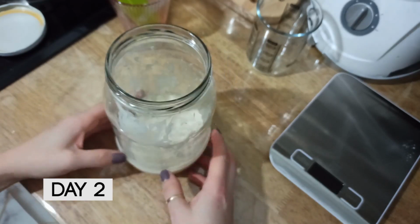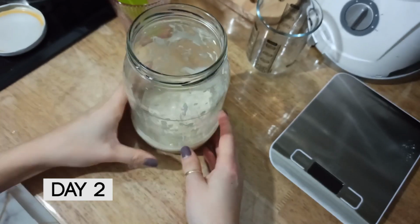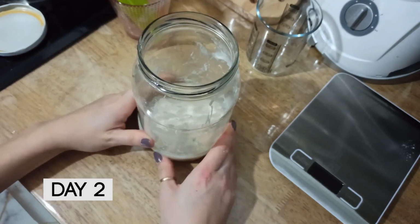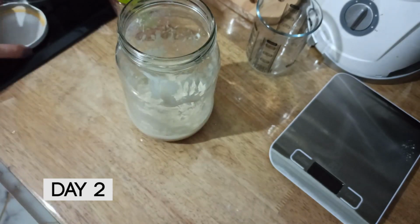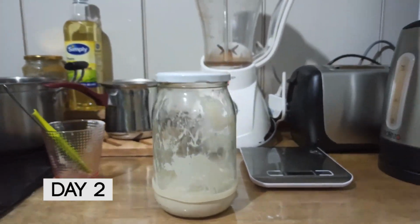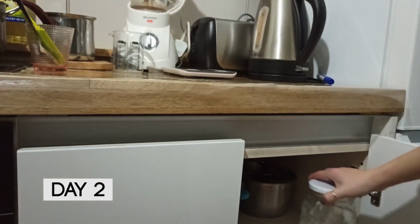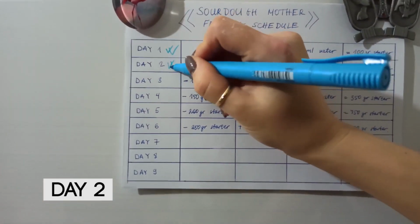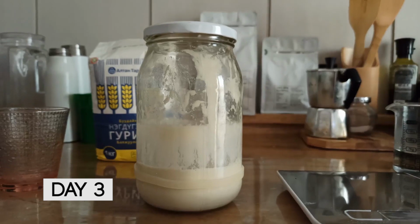So make a mark on your table. It's very useful to stay on track, because after a few days you get very confused, like, oh, how long has it been that I've been feeding the starter? Is it the fourth or fifth day? So to avoid such confusion, it's very useful to keep track on the table.